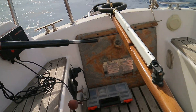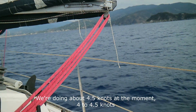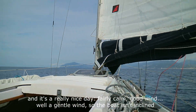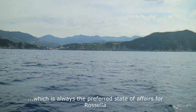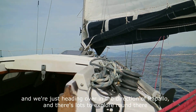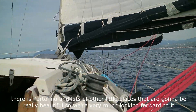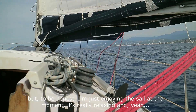Quick update — all is well in the world. Fred has been relieved of his duties for the past 20 minutes or so as the boat is just nicely balanced, so we don't have the noise of the tiller pilot. We're doing about four and a half knots at the moment — it's a really nice day, fairly calm, good gentle wind, so the boat isn't heeled which is always the preferred state of affairs. We're just heading in the direction of Rapallo and there's lots to explore around there — there's Portofino and lots of other little places that are going to be really beautiful. But to be honest I'm just enjoying the sail at the moment, really relaxing — fabulous.